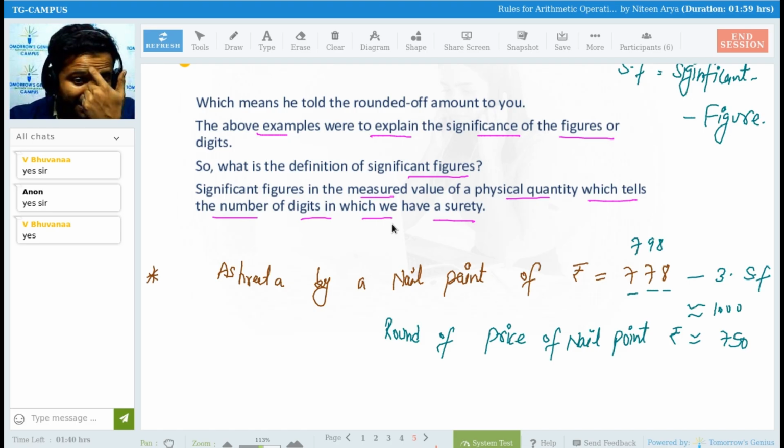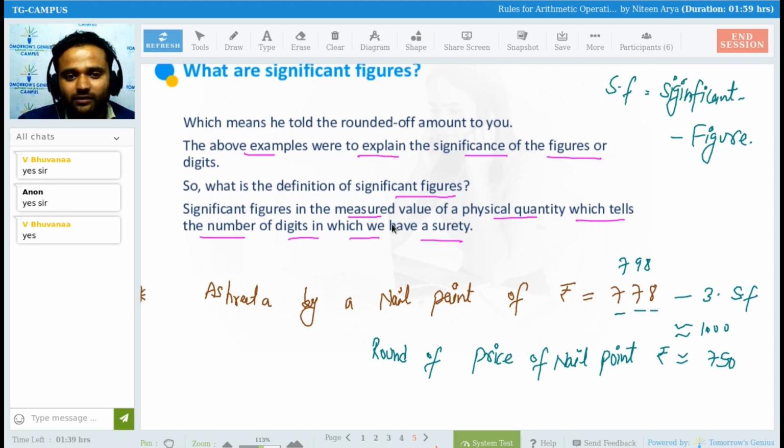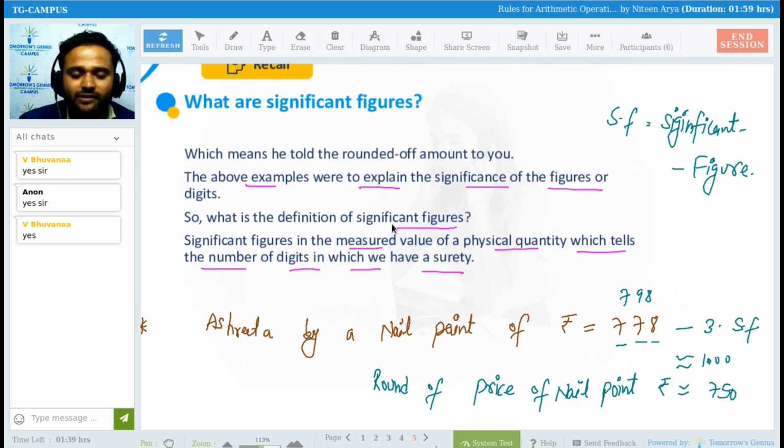If you are sharing the price with your friend or somewhere, then you are going to say it's so cheap, it's only 1,000 rupees, because for your friend to show off, 1,000 is cheap, but to your parents it is going to be the reverse. 1,000 is not so cheap, and it is not a cheap thing. Okay, so that is the meaning of round off. I think now it is clear to everyone. Clear?